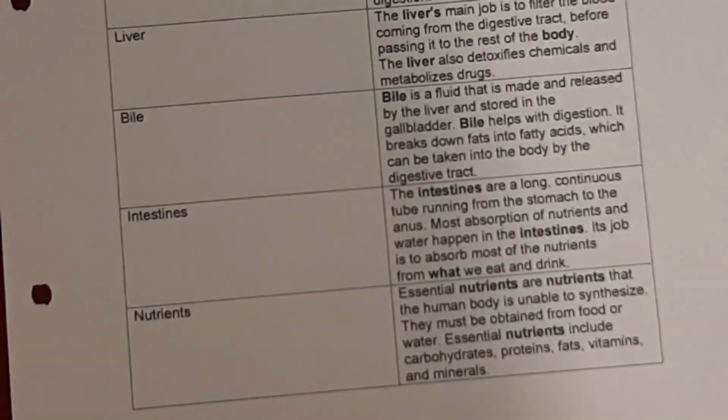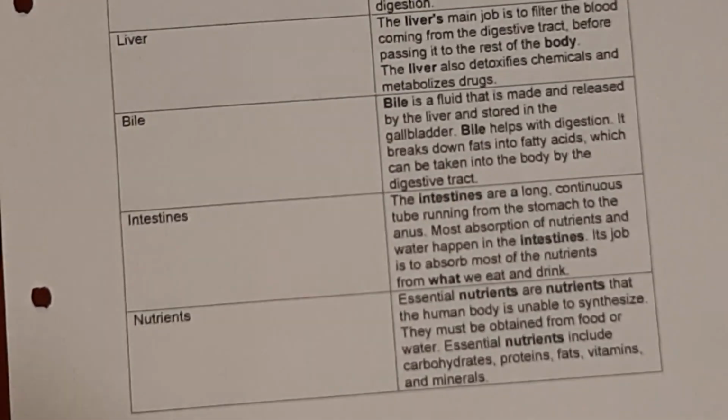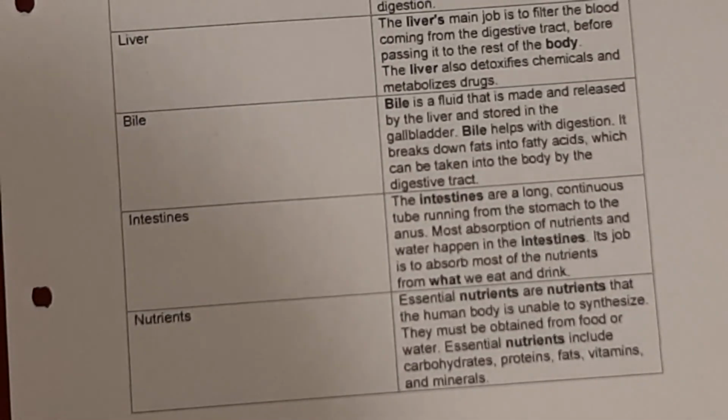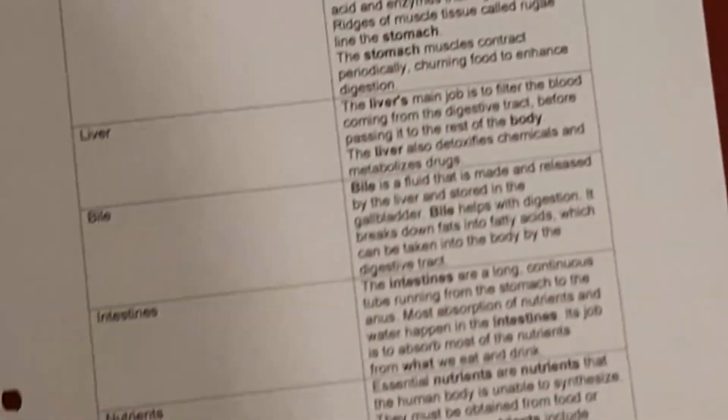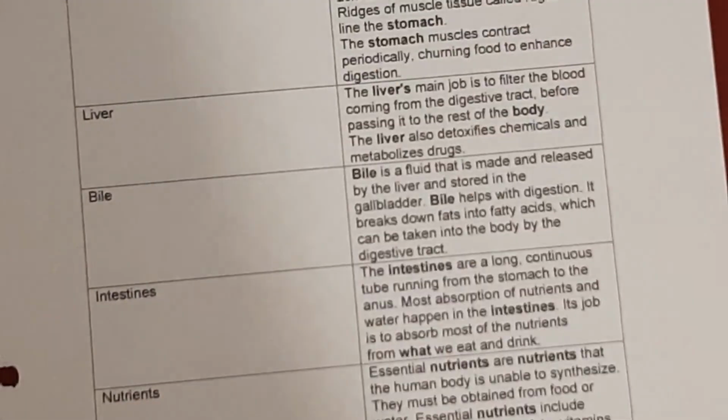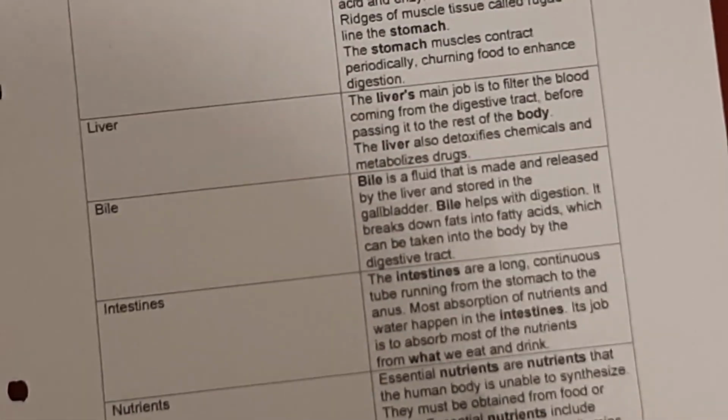It doesn't have to be word for word perfect, but you need to be able to define and tell me what the stomach is, what it does and how it does that. So different types of tissue and all the rest of it. And it's all detailed here. Okay, so make sure that you've learnt this information. It's very important.